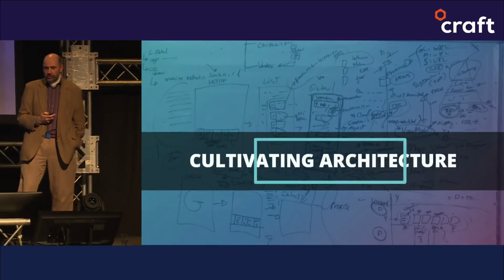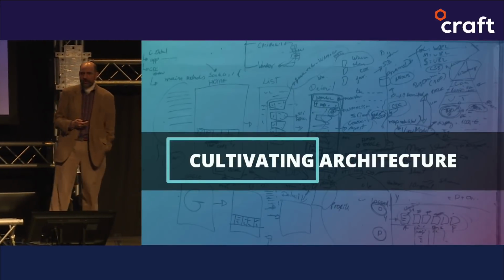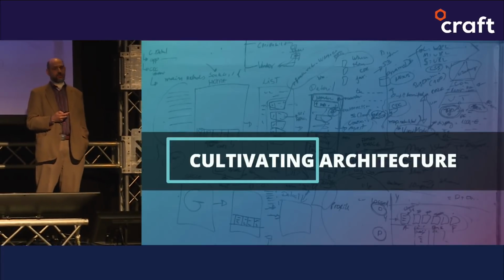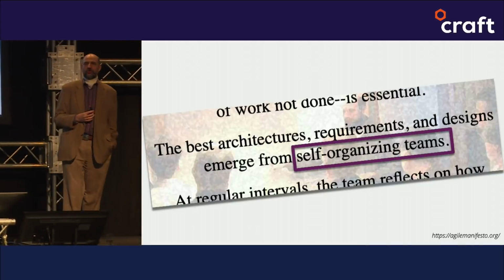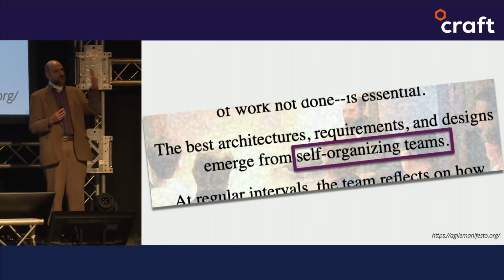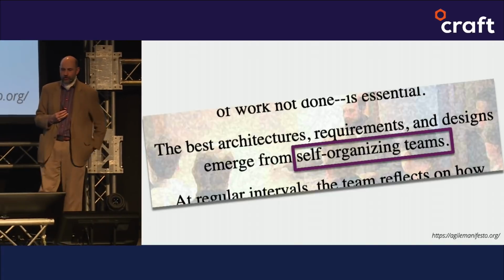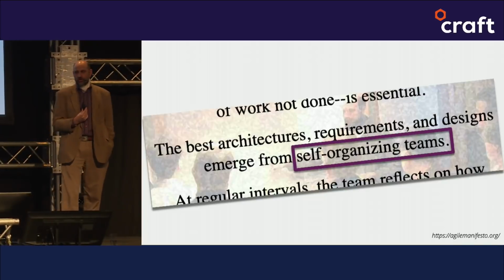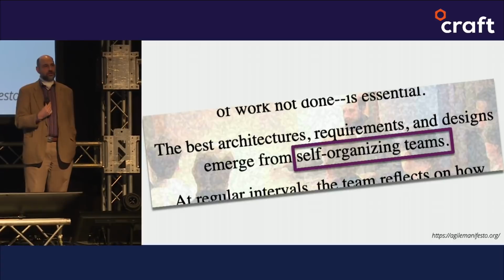So why do we use the word cultivating? What's that about? When we talk about cultivating, I would really like to come back to a phrase in the Agile Manifesto. You may not be as familiar with this phrase, because it's on the principles page, which most people know the values, the this over that part, but the principles are also very important. And one of the things that we brought out, in fact, when we wrote the manifesto, was this belief that we got our best work when you had these self-organizing teams.